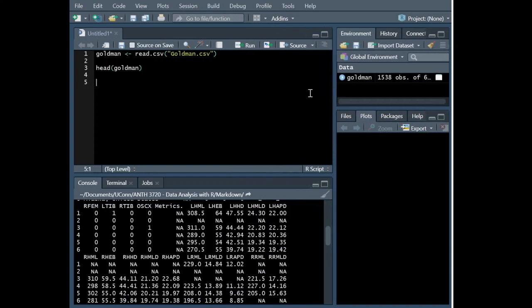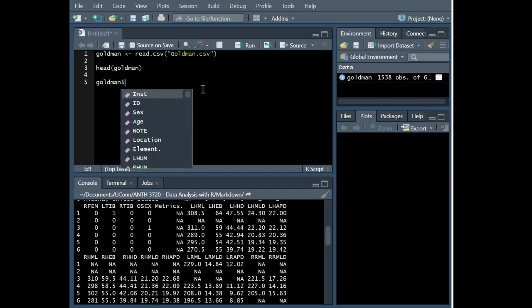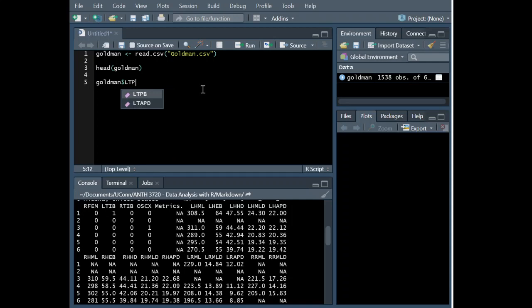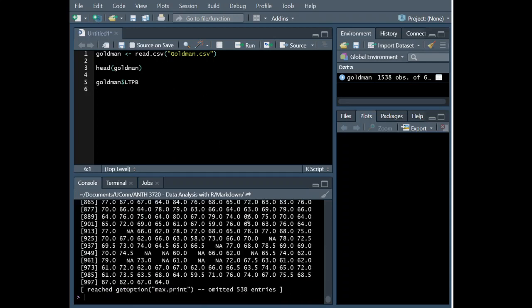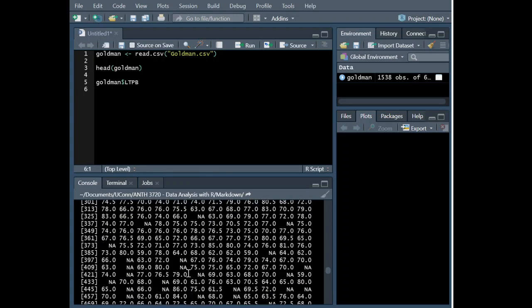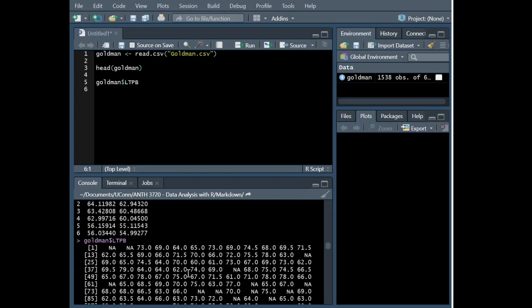Big data set. So let's start off by investigating, for example, LTPB. Now what this stands for, if you open up the metadata file, and I've got that linked in the accompanying PDF to this tutorial, this is the column in the data set that refers to the left tibial plateau breadth.